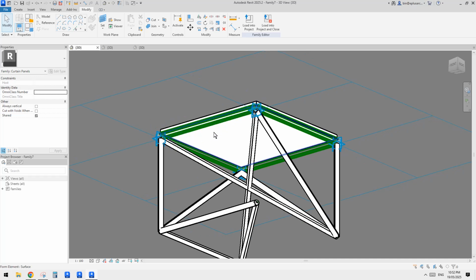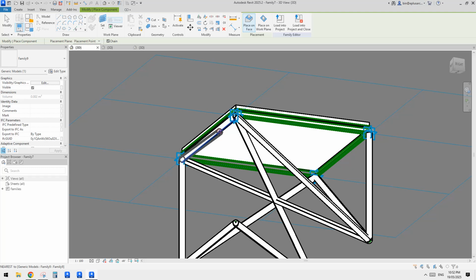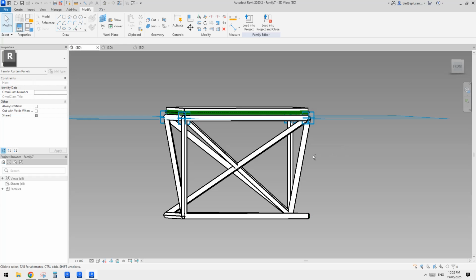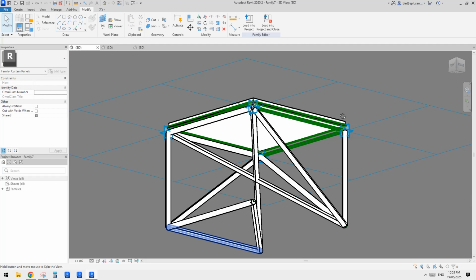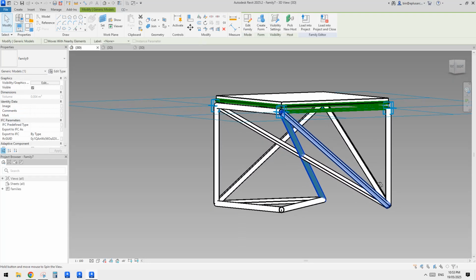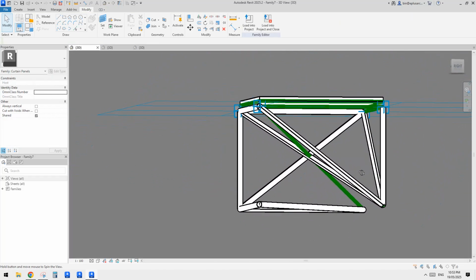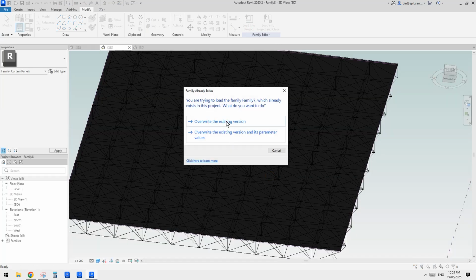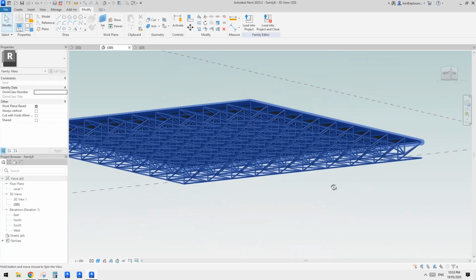Okay, so now we might also need another 2 here. So let's go to component again, SE tab, and then SE tab again. Okay, so now we have these. I think it looks like we might need to delete some, because we probably don't want that. Maybe I'll delete this one. Okay, so let's load this one into family 8, I believe. And this is it. Okay, so now we have this, right?